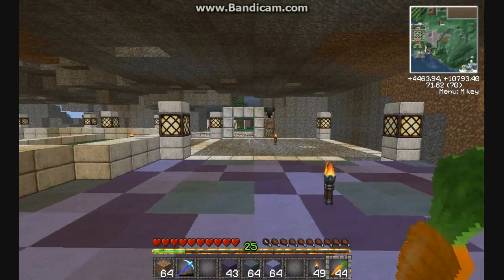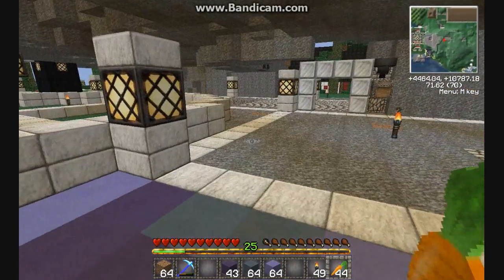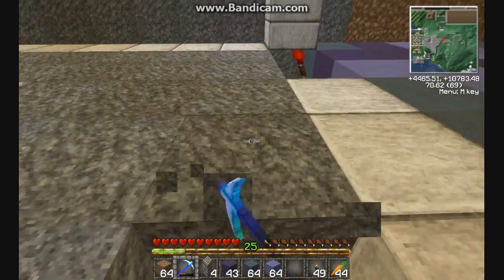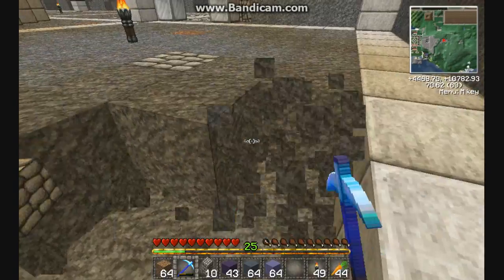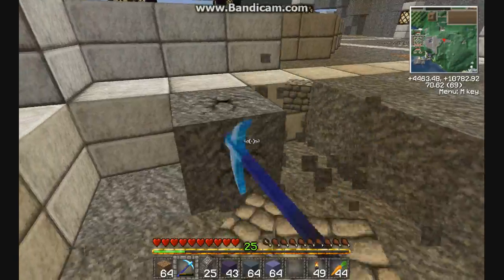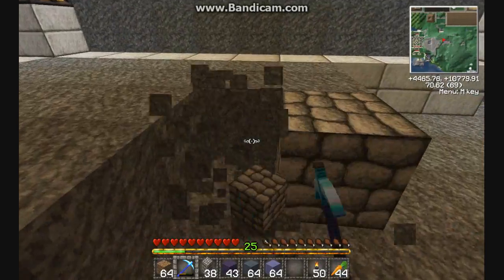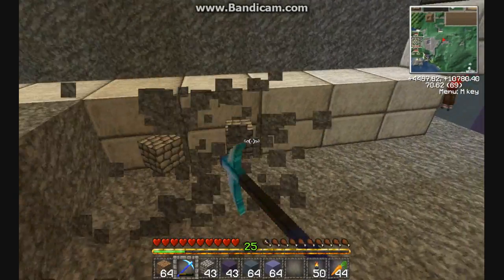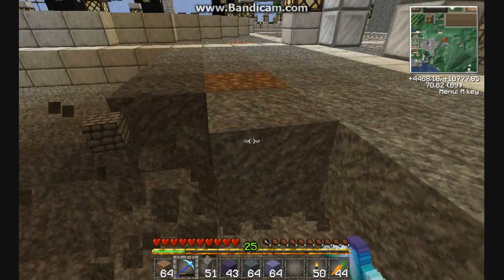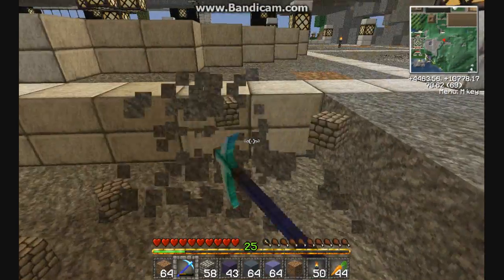There is a tutorial on my chicken farm — I did go ahead and post it. The one I posted for now is incorrect; it's not right. So I am going to have to update it — I'll try to get that up hopefully this weekend as well. It's wrong because I left a hopper underneath the dispenser on the bottom. So when your chickens lay eggs, they do not get spit out by the dispenser — they actually get put into the ending chest right here because the hopper just sucks it out beneath the dispenser. Newbie mistake on Romity. That's my fault — sorry about that, we will get it fixed.